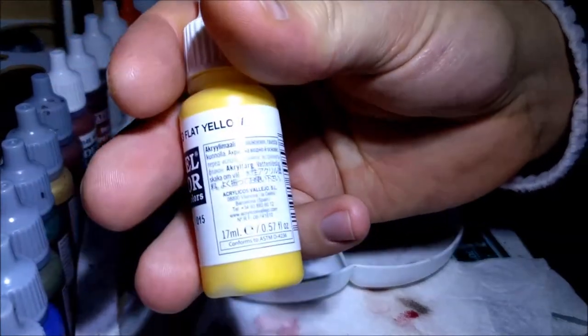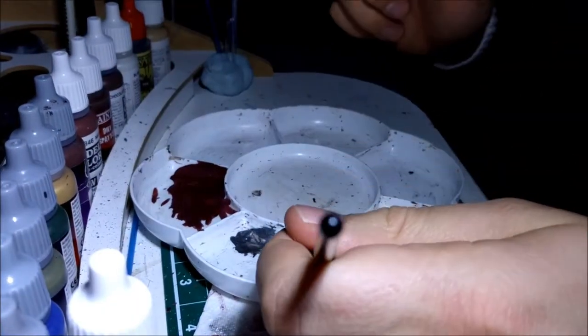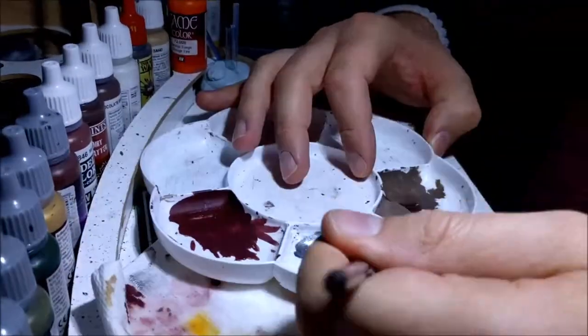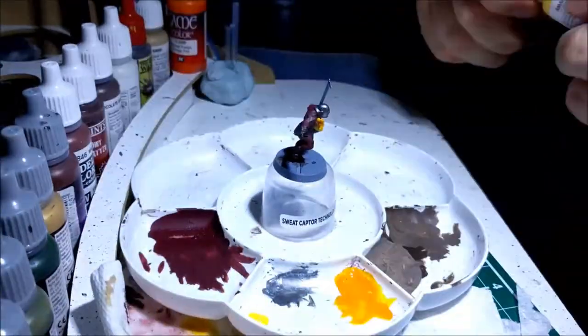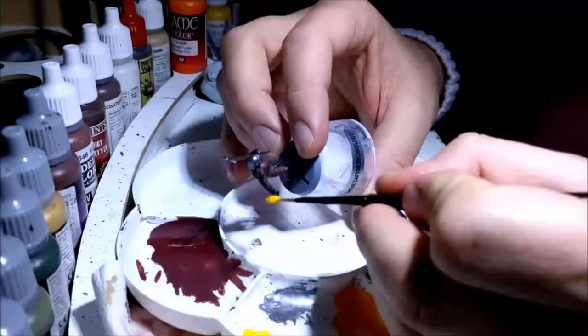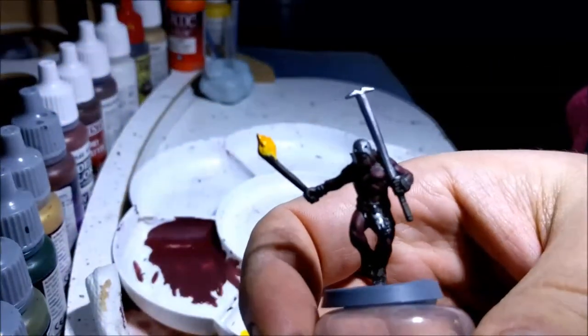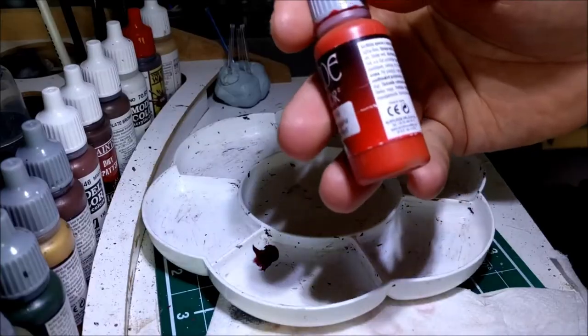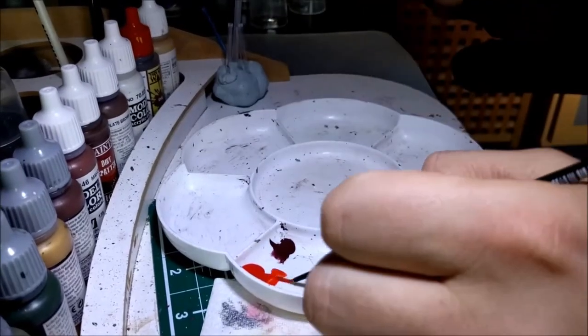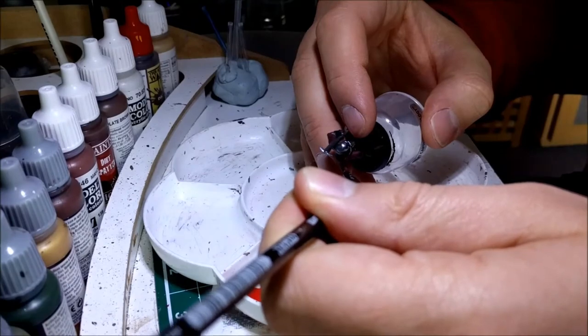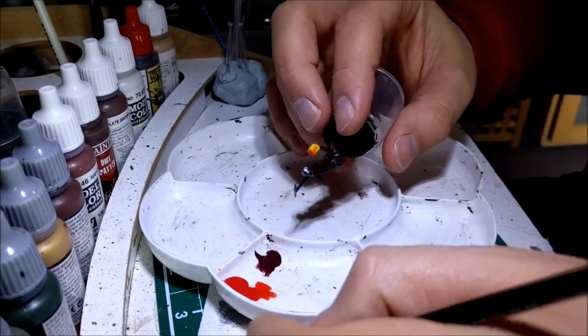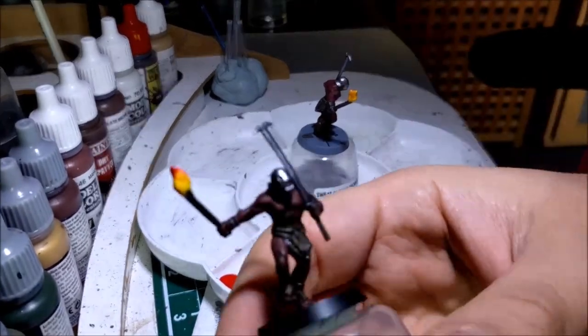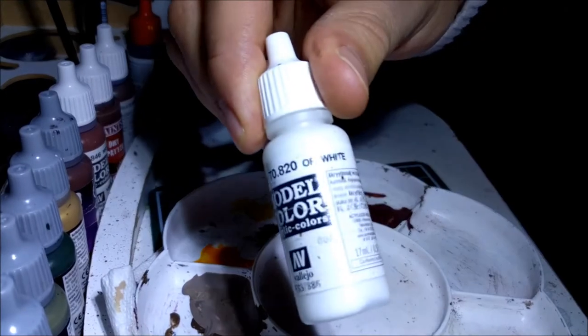Now the plastic ones are actually I think part of a demolition crew, so they're carrying a flaming torch. So I originally gave it a base coat of white and I've just gone over it with a flat yellow from Vallejo. I then got Orange Fire Game Color from Vallejo, and whilst the yellow was still wet, I wet blended it together. So you can see there yellow at the bottom, but then it slowly goes through up to orange. I'm still not confident with this sort of technique, so I just wanted to give it a quick go. Then Bloody Red from Vallejo again, just on the very tips of the flame to make it look a little bit more realistic. I probably should have wet blended all three together, but this just makes it a little bit easier. It can look a little bit cartoony, but it's fine.